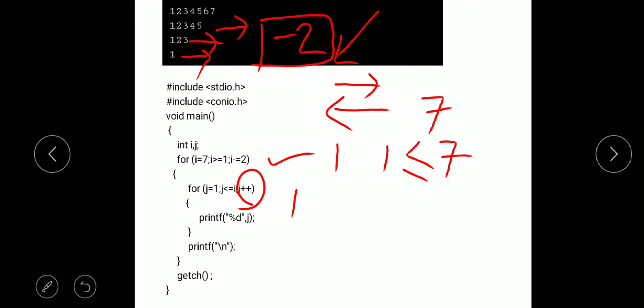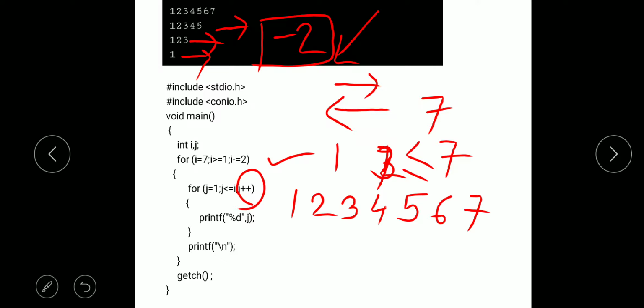So now j's value is 2. 2 is less than or equal to 7, true, so it will print j again, that is 2. Now j is incremented to 3. 3 is less than or equal to 7, so it will print 3, then 4, 5, 6 up to 7.